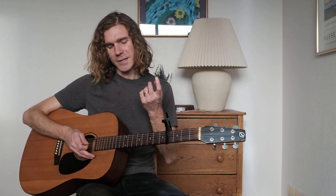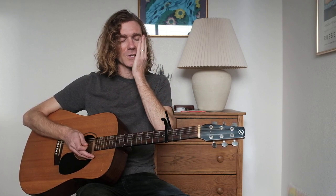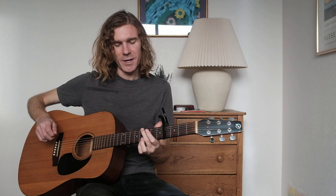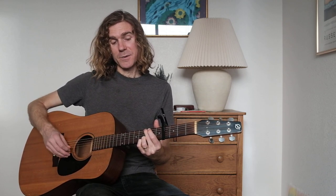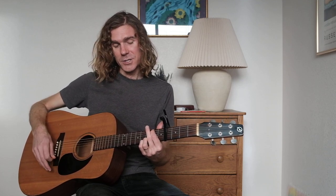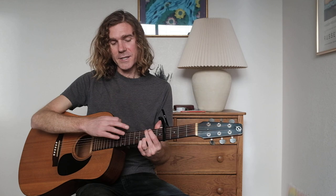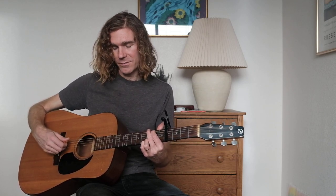One little variation in the second half of the second verse, on "you called on his birthday, you were off by like 10 days," it becomes this. So it goes from a G to a G over F sharp. Replace the third fret on the low E with the first finger on the second fret of the low E.